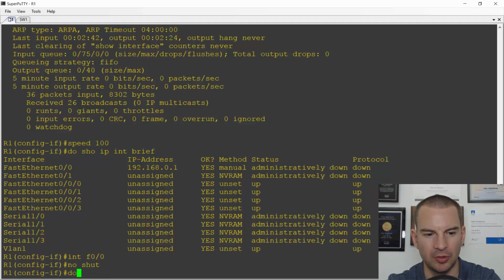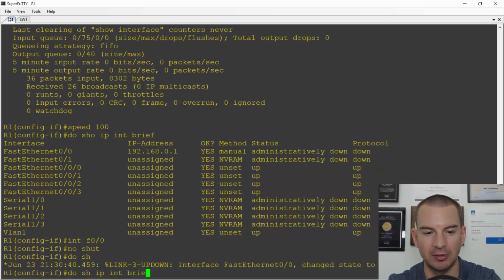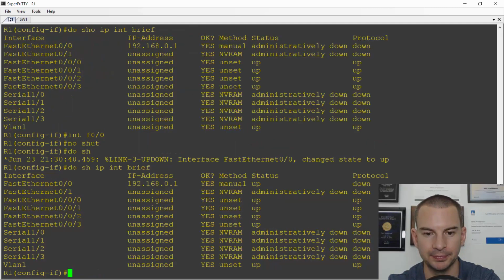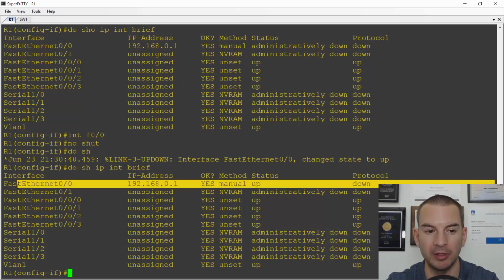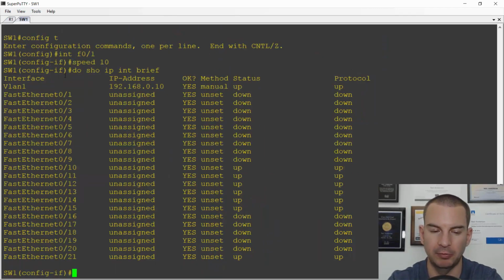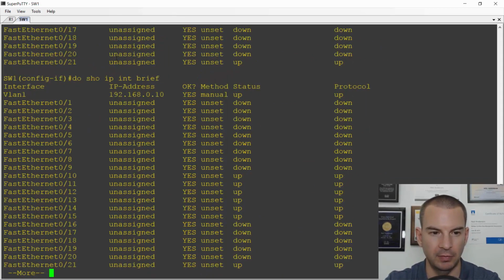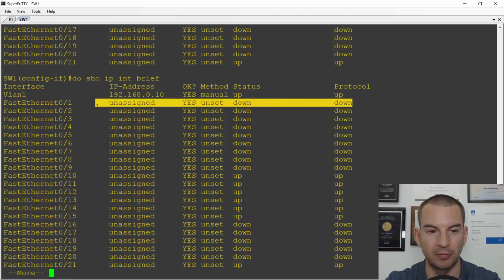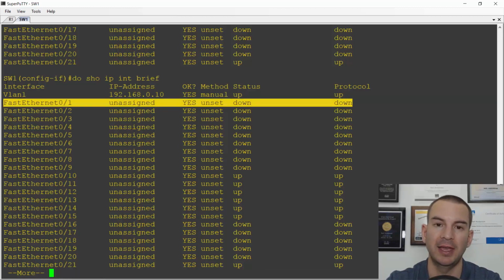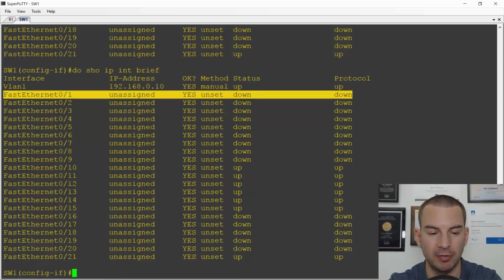And now I'll do a do show IP interface brief, which does have the speed mismatch. And I can see on the router side, it's up down. So this interface has got a problem. It's not going to be passing traffic. So it was up down on the router side, and if we have a look on the switch side, I can see that it is down on this side. So if you have a speed mismatch, then that's going to cause an issue that it will bring the interface down typically. So let's fix that.